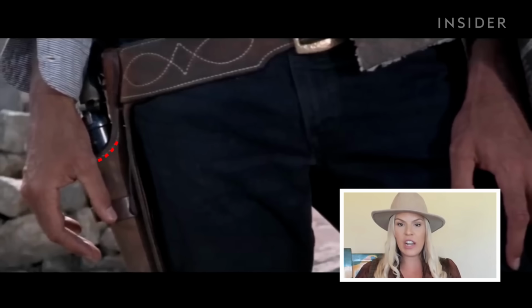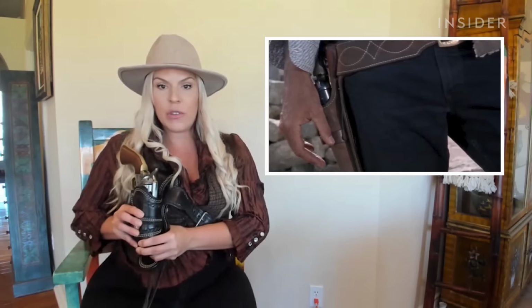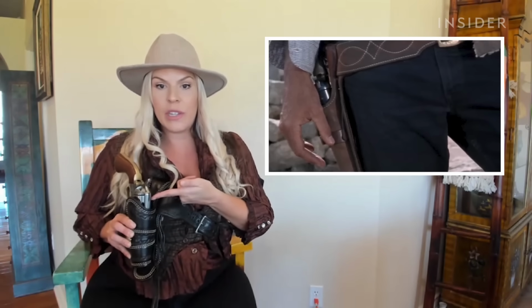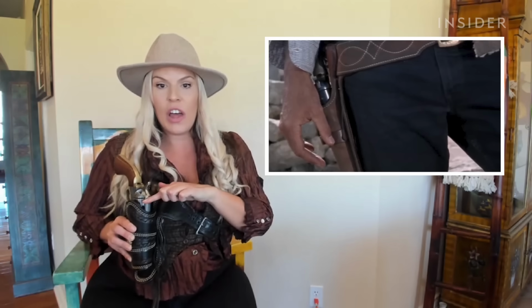There's actually a lot of cutout in his holster. So two different styles of holsters back in the day. Some holsters, the leather would go all the way up to the top. This would make it a lot harder because you'd have to pull out a lot further to clear the leather. Where he has the leather almost all cut out for him, that gives you a lot more room to already start rotating the gun back quicker and get it out.